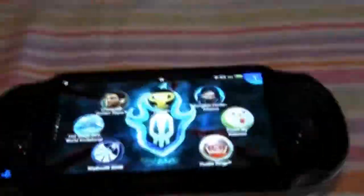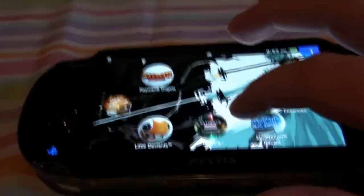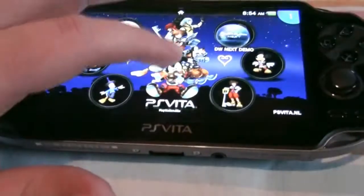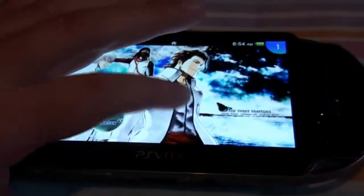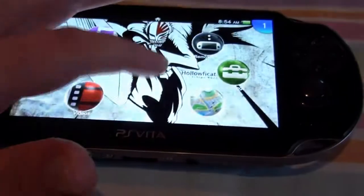Alright. And I'm going to show you a quick, I'm going to hold it with my other hand, on how you can place your icons wherever you want, and how to get customized backgrounds. As you can see, I got Kingdom Hearts and, you know, Bleach, of course. And then we got some Resident Evil to go with it.